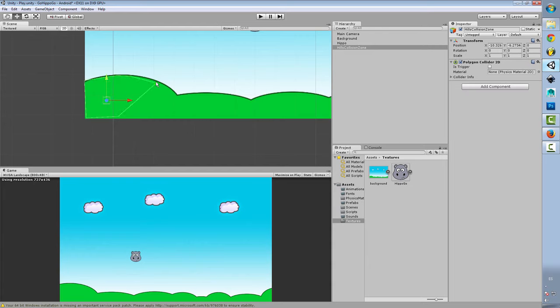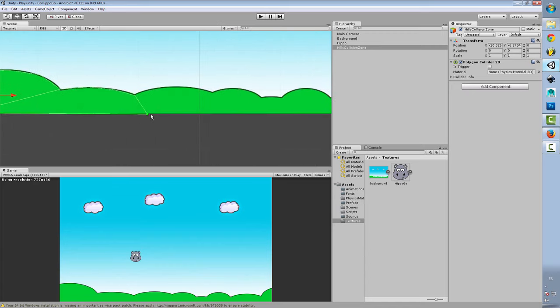Okay, let's do this. This is a very easy task. Remember that if you want to remove a control point, you just have to press the control key, not the shift key.